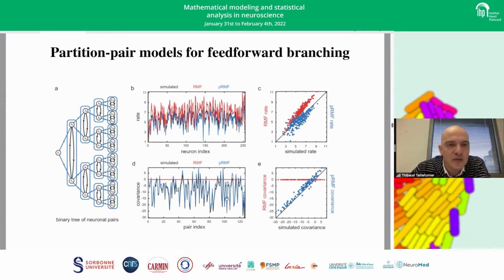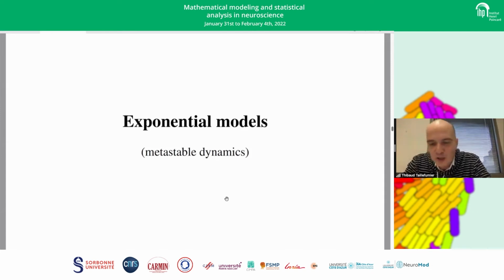Now I want to go to the things I'm working on right now with a student who's going to give a talk later on during the conference, looking at whether or not you can extract temporal information from those stationary mean field limits. The goal is ultimately to have a mean field characterization from which you can infer things such as transition rates, which seems impossible, but let's try to do it. I'm just warning you, we're not going to succeed yet, but I'm going to show you in which way we think about this.